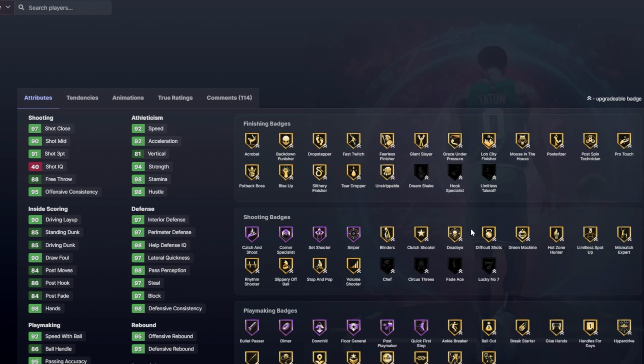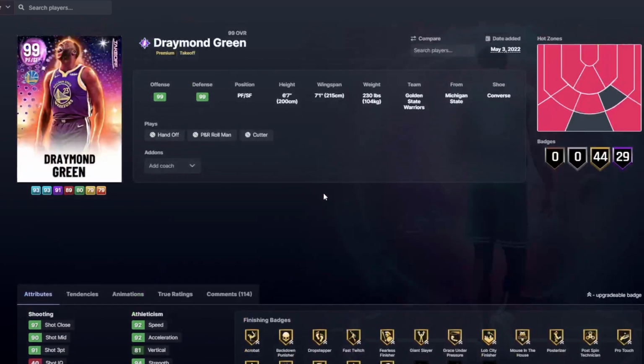Is a great shooter, is one of my favorite cores, and really I have not had anybody cook up this Draymond as much as you would expect. He actually is just the best defender that I've used in the game. I love this Draymond Green, one of my favorite cards.